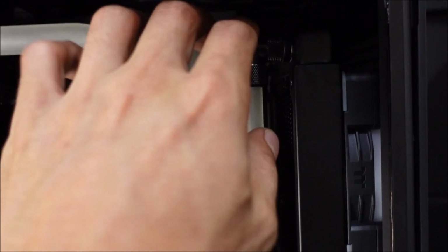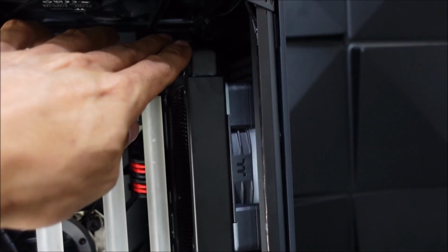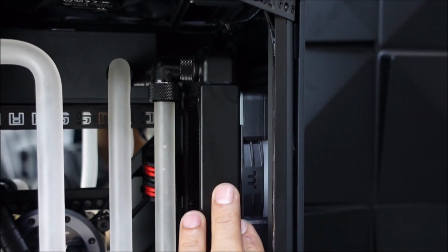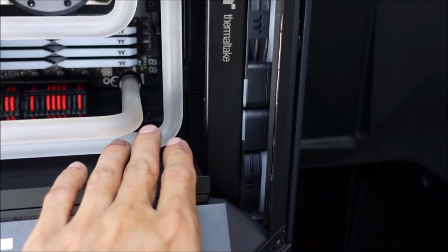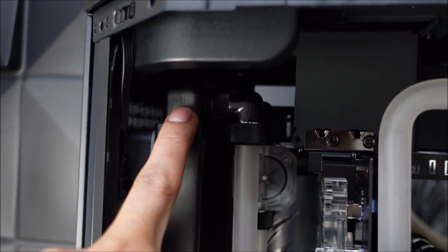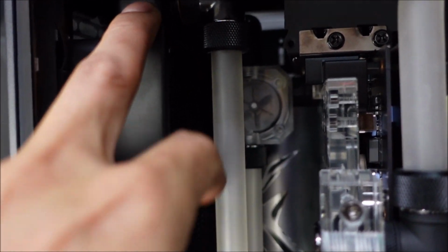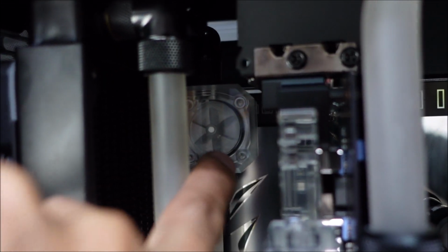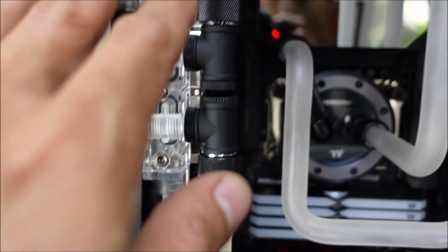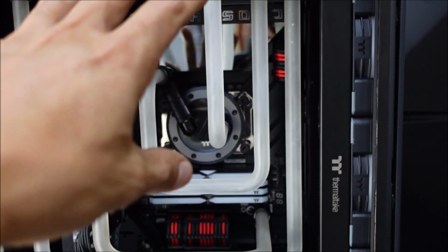going to the first 360 millimeter radiator, and then from the first 360 millimeter radiator, this tube goes and connects to the second radiator on the left, and then out to the flow indicator on the back, and then goes to a pass-through fitting. I don't know if you could see, but there's a pass-through fitting there. And then going back again to the reservoir inlet.